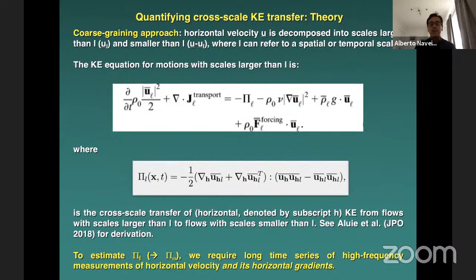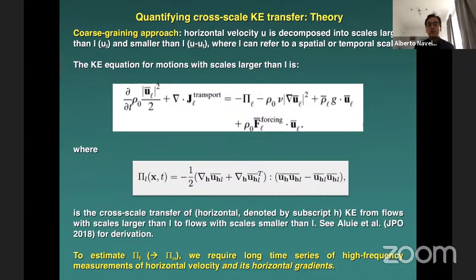And now the problem that we encounter is that while we have satellite altimetry and other observations to possibly map the mesoscale and what happens in those horizontal scales of tens to hundreds of kilometers, we don't have many observations or any observations to examine the kinetic energy exchanges between submesoscales and mesoscales. But here we thought that perhaps we could try and do this by using the following approach. So what we're going to try and do is apply the coarse graining approach, which is detailed in this slide, to some observations that I'll tell you about in a minute.